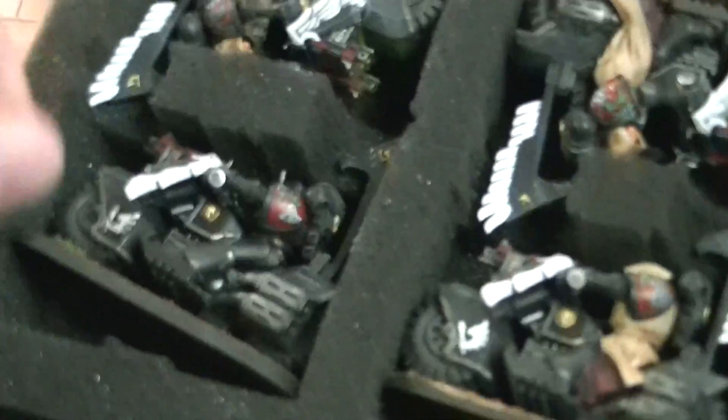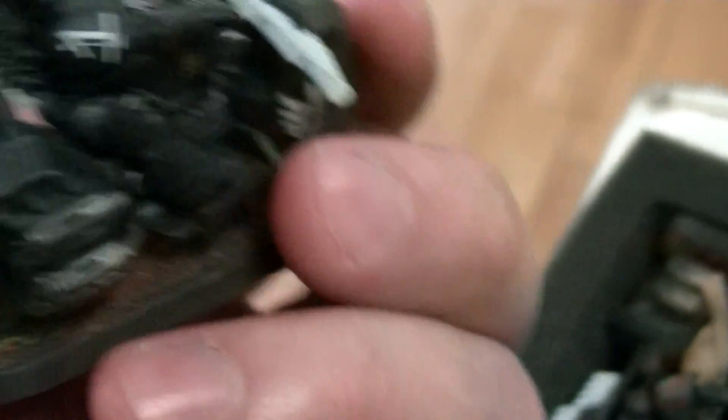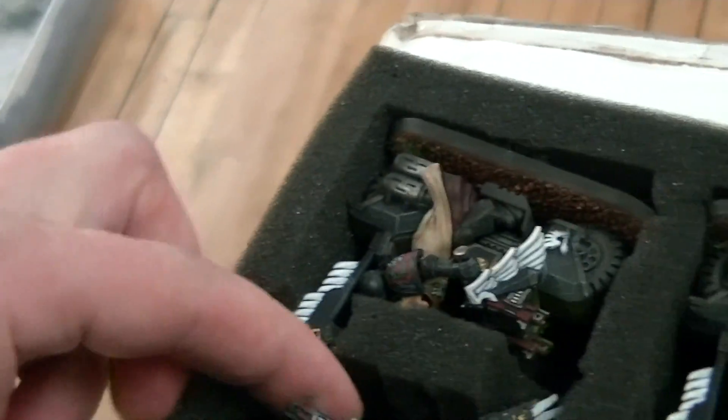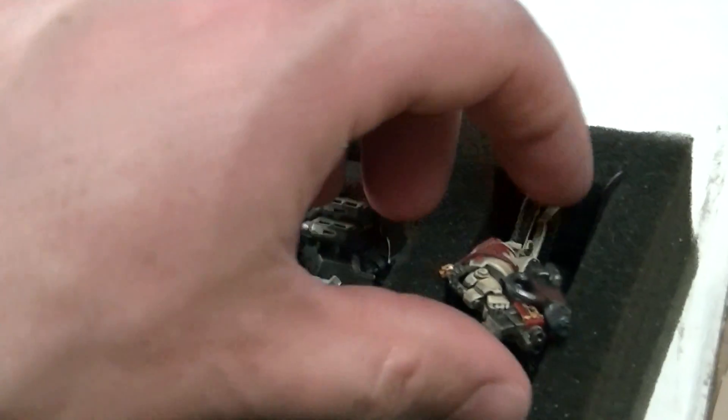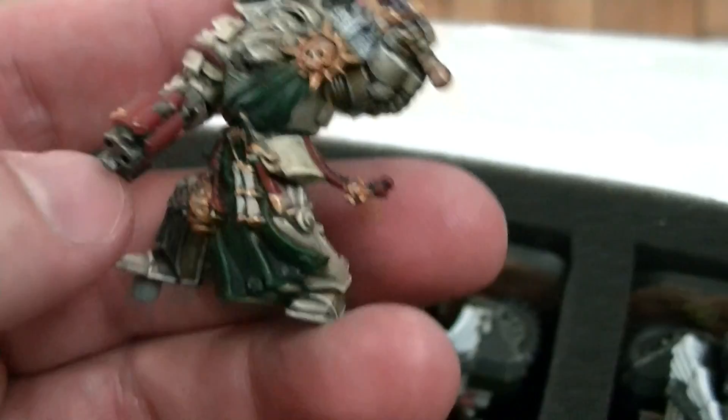There's a painting studio in Czechoslovakia I've been in touch with the owner for about a year now. It's called Wing Smooth Painting, and they sent me this Raven Wing army. I'm just going to show you this little part of it, but look at the freehand on those shoulder pads — this stuff is crazy, guys. We're going to be plugging this army and doing some bat reps with it. This just came all the way from Eastern Europe.